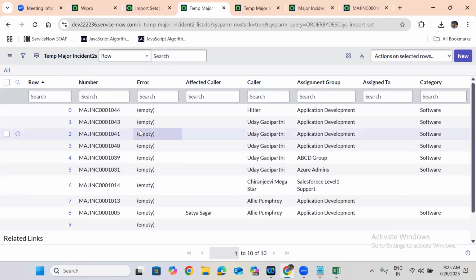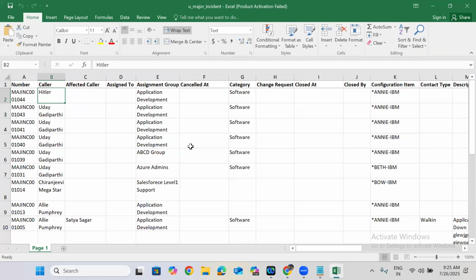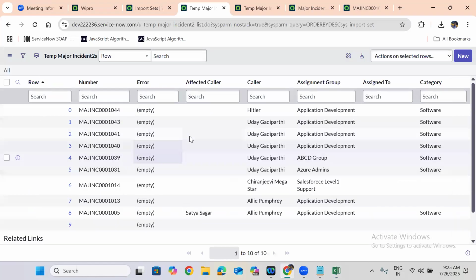This temporary table can have dummy data as well, so invalid data as well. In the Excel sheet, can we confirm that all the data that is there is valid information? Can you confirm? No, right? You cannot confirm that in the Excel sheet all the data that you have is valid. So you are loading this Excel sheet data into this temporary table. Why are you storing it? Because it might have some invalid data. That is why you are storing it in the temporary table. And in ServiceNow, in this temporary table, you will store the data only for 1 week.